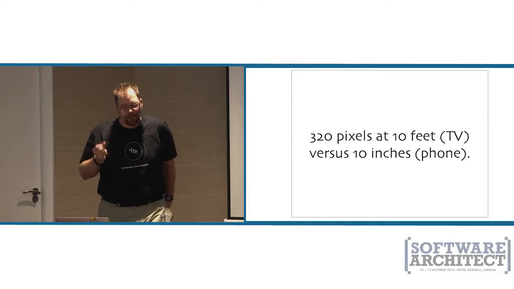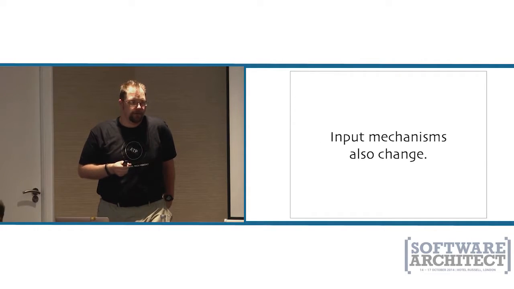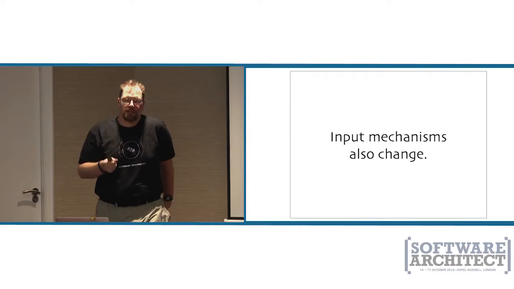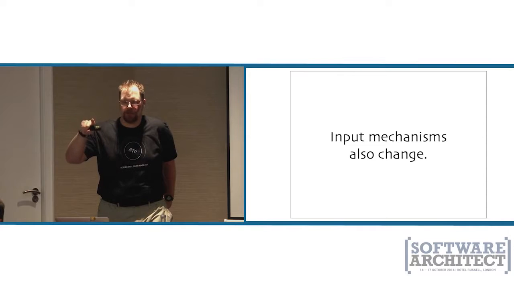We also need to consider input mechanisms. This is one of the really interesting aspects of these mobile devices. They aren't limited just to text. You can take a picture of something. You can scan something. You can use speech. I think one of the most miraculous things I've seen is that app where you can take a picture of a sign that's in a foreign language and it translates it for you. And if that's not living in the future, I don't know what is. Now, I have no idea how accurate that translation actually is. But think about that for a second.